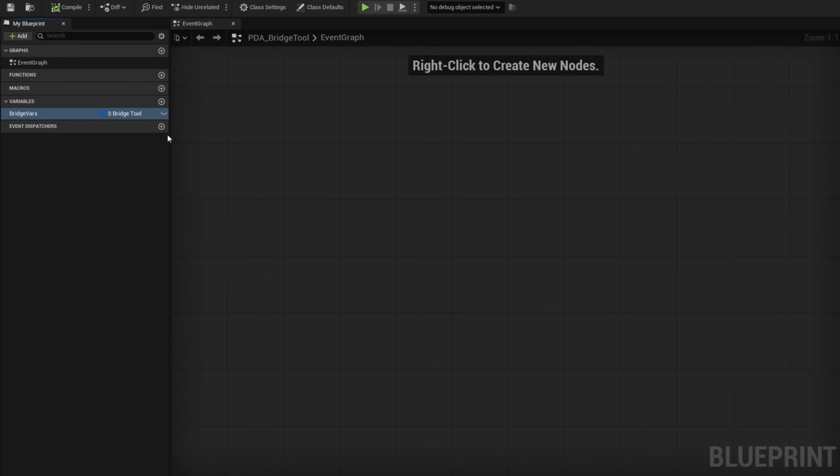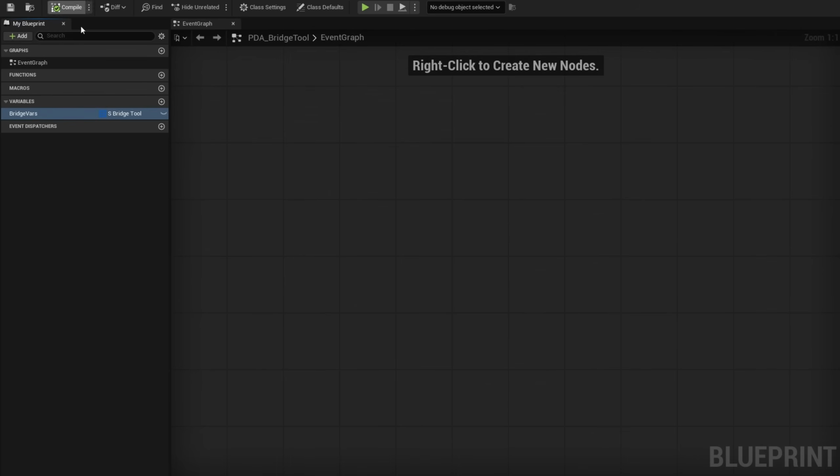I made a struct and I put it in here. You don't need to make a struct. You could just populate all of these variables directly in here without a struct. Personally, I find it a little bit easier this way, because once we get into the data asset, it will all be kind of grouped together. And I'll show you why in just a second, because we're done in here.